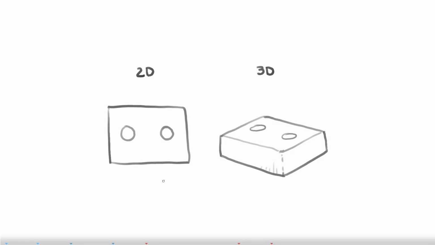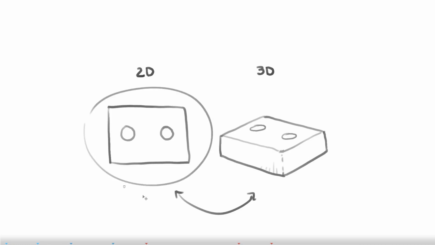So quickly looking at this here, I think it's pretty fair to say that the majority of people will understand that these two shapes here are one and the same. So it's just a different point of view. In this case here, you're just looking at this little brick from the top. And for this one here, you're looking at it kind of from the side, as if it's laying on a table and you're just sitting on a chair next to it.